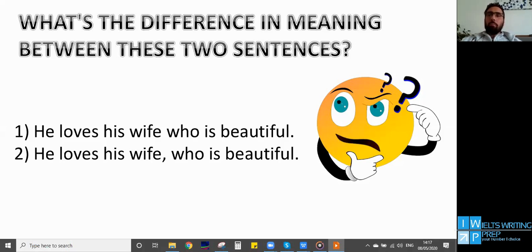In terms of form, what do we have? The difference is just the comma here. This is the form. But what I'm looking at is the difference in meaning. What differences are there in meaning between these two sentences? I'll let you guess what you think the differences are, and after you finish, we'll talk about them. I'll give you a minute.